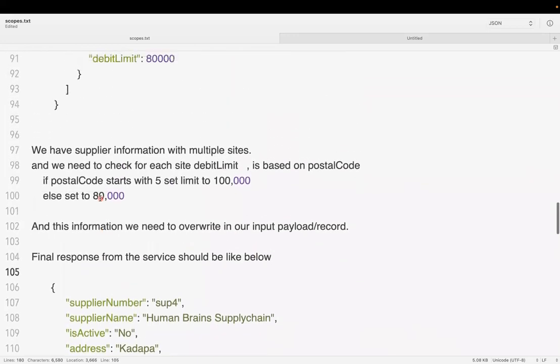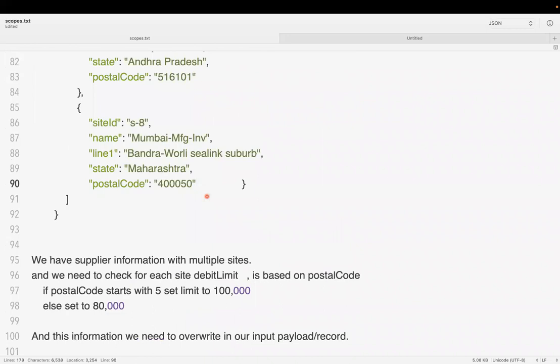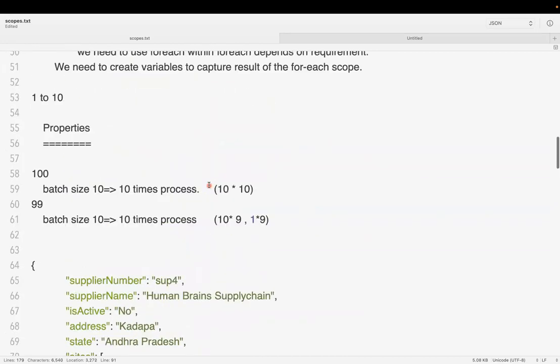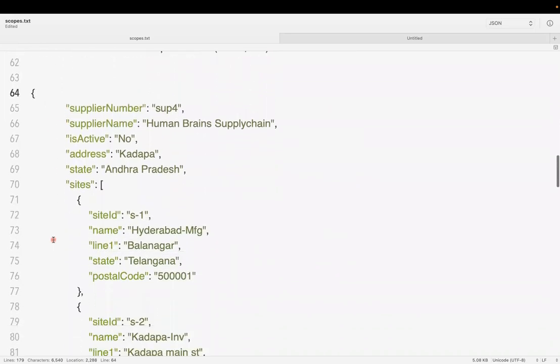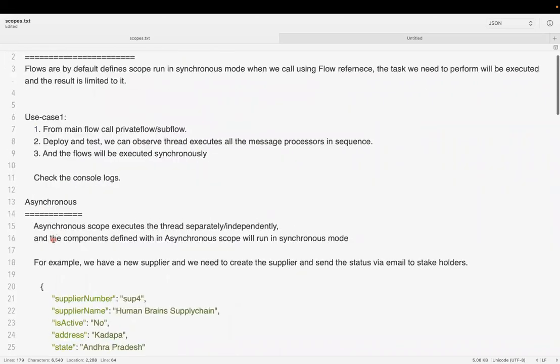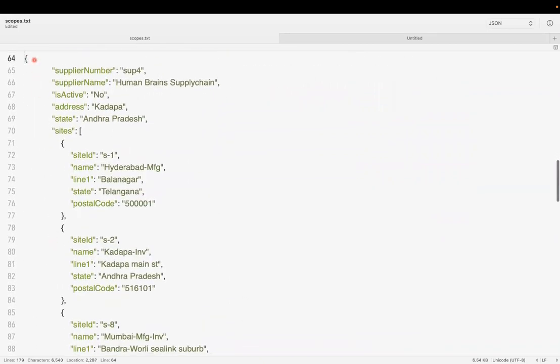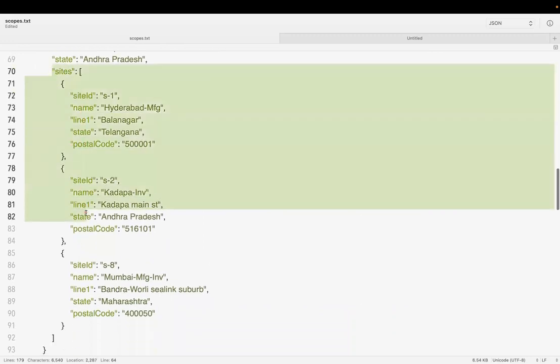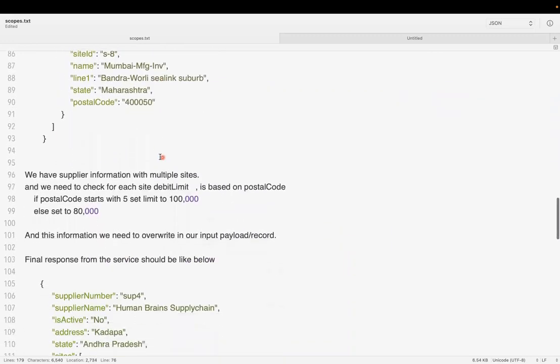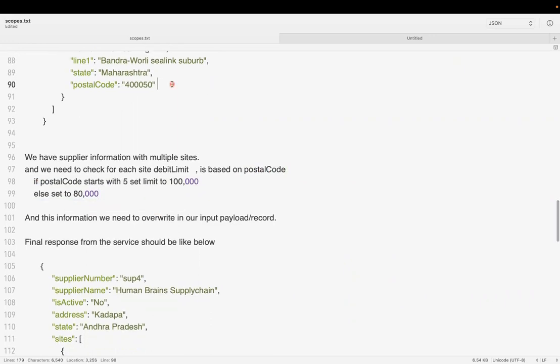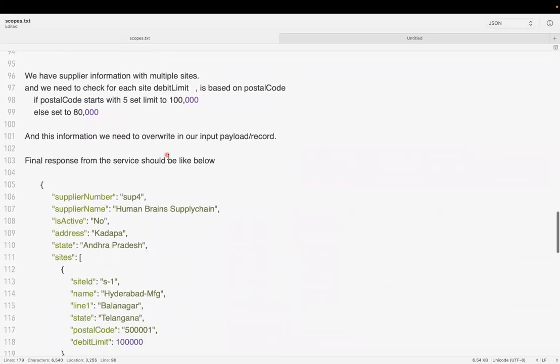This is our final response. So we have an input record without debit limit. This is our input record with supplier information and sites information, and we don't have a debit limit. So we want to add this debit limit based on the postal code and set this information for each supplier site and get that as an output.